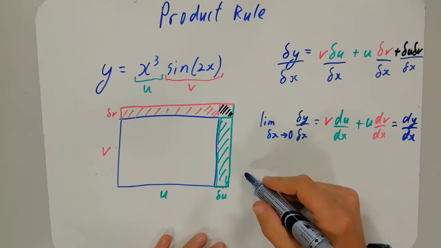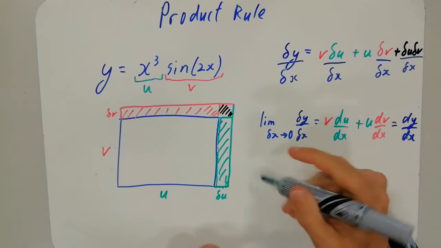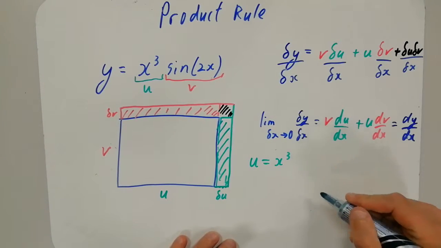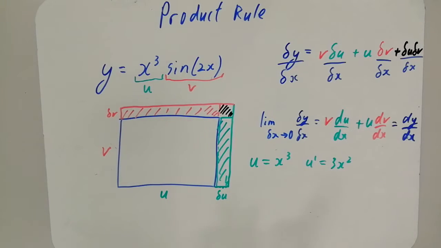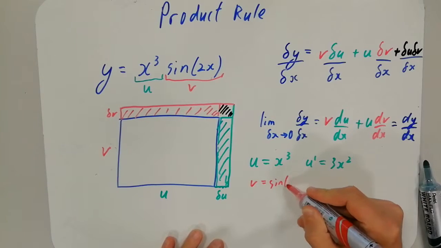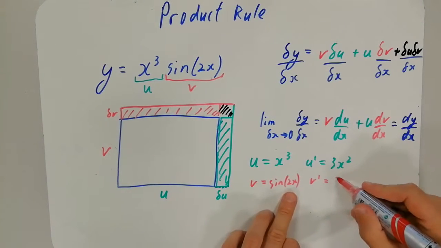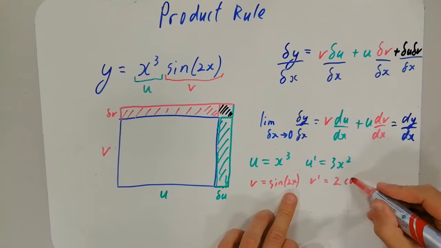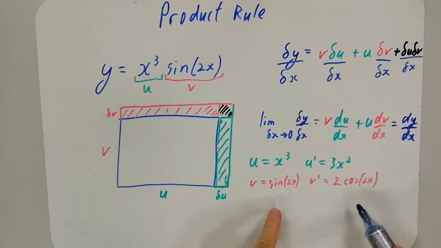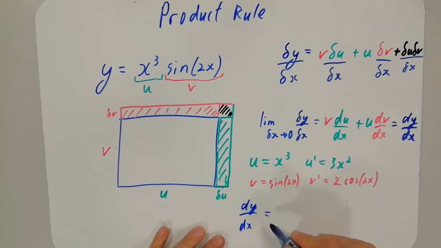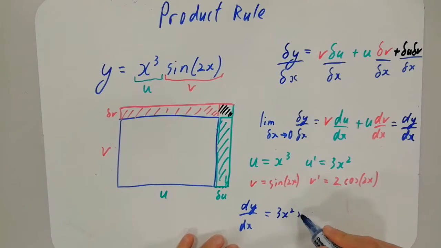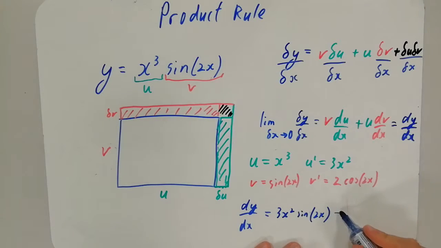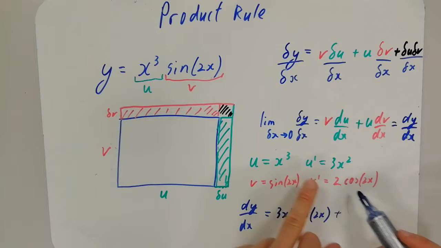So let's do that. We want to find the derivative. What you'll often find is it's nice to just write down u equals x cubed. I tend to just use a dash to represent the derivative because it's just quicker. So the derivative of that will be 3x squared, and v dash equals, remember your chain rule, and then actually remember to differentiate it. And then we can just plug in to that formula. Remember, u dash, v dash just means the derivative. So we know that dy dx is equal to, in this case, 3x squared times sine 2x added to x cubed times 2 cos 2x.